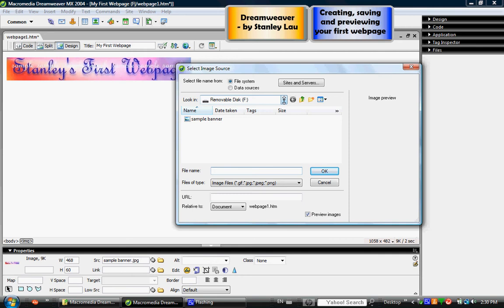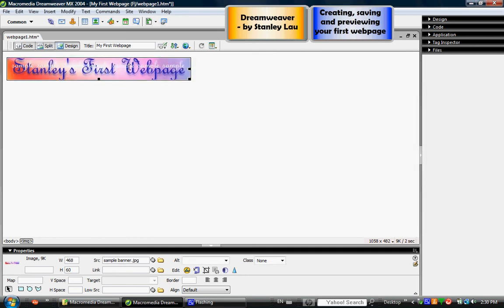I am able to pick from the folder or location of the file, and then select the image I want from that folder or disk, and then click OK. But I've already done it once, so I don't need to do it again. I just wanted to show you that there are two different ways of inserting an image. I will click Cancel because I've already got it.